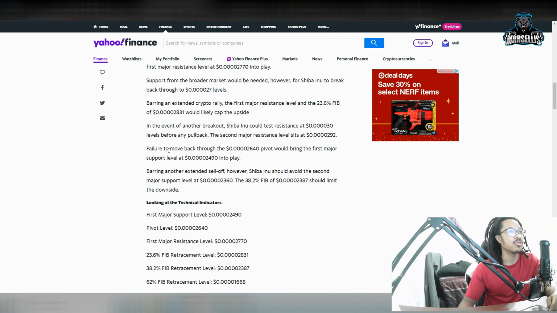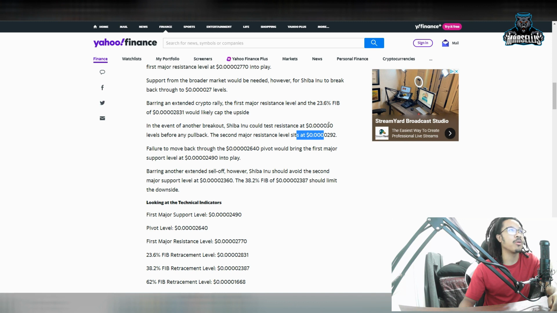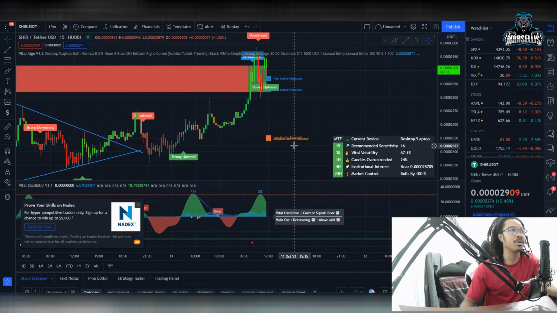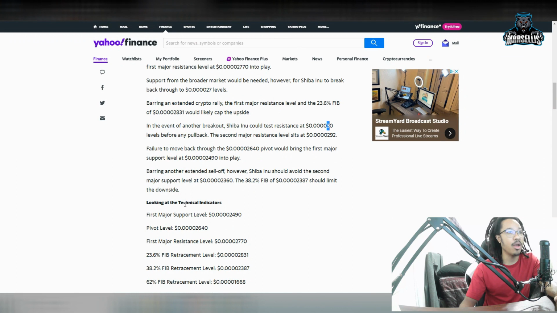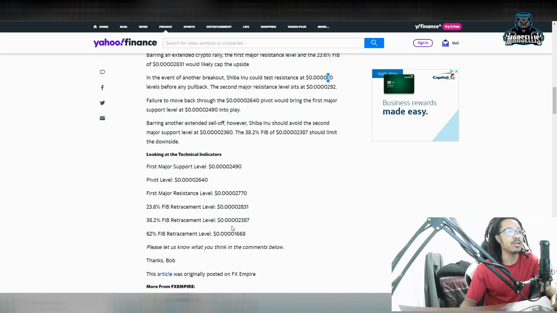So anyways, scrolling down here, you can see that we have some levels to break out past. We already went past 28.31, and now we're trying to go past 30. Before we get past 30, we've got to get past 29 too. And now we're at 29.1, which is about to bring us past 29.2. So we're about to pass that resistance as we speak now. So this is pretty big right now.